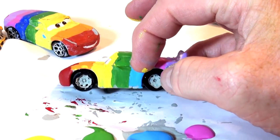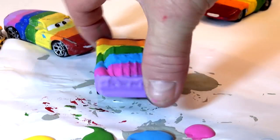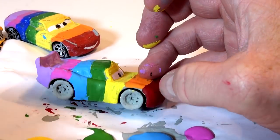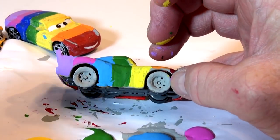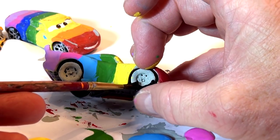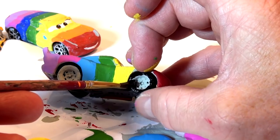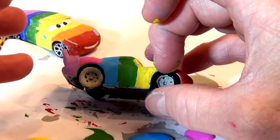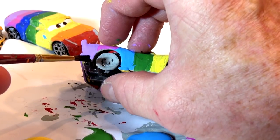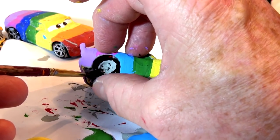Now turn it around to the other wheels. We'll do this front wheel first with a little black paint. I'm going to touch up the orange on the hood too — it seems more black ink is coming through, that was a mistake. Now the last wheel, the back wheel — lots of paint on that. Then we're going to take some pictures of this here next to the other two cars.